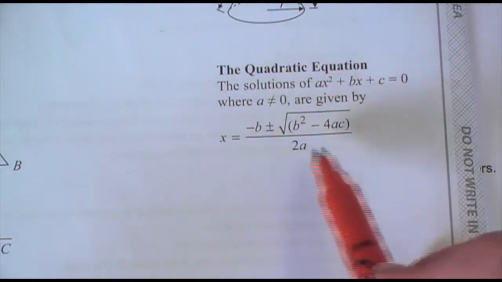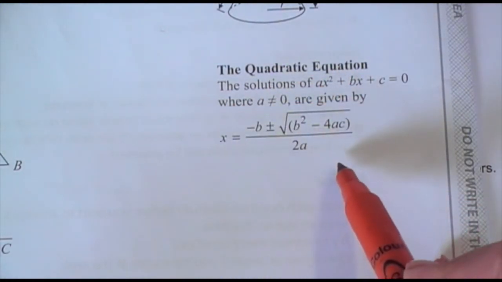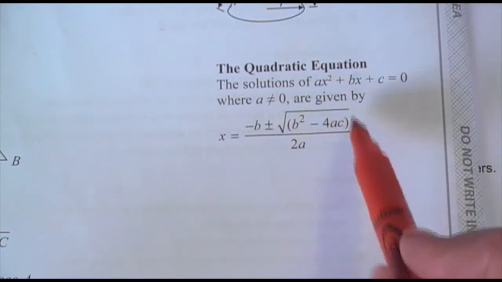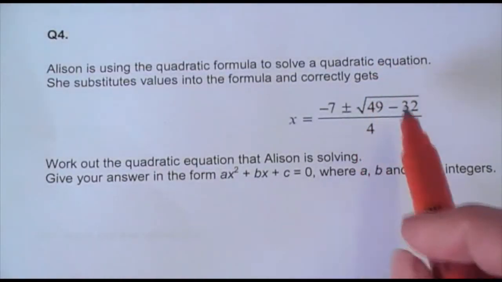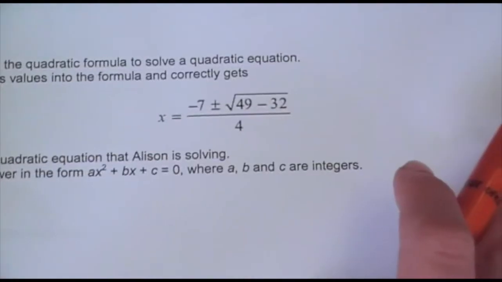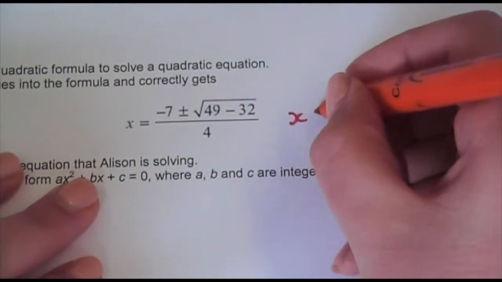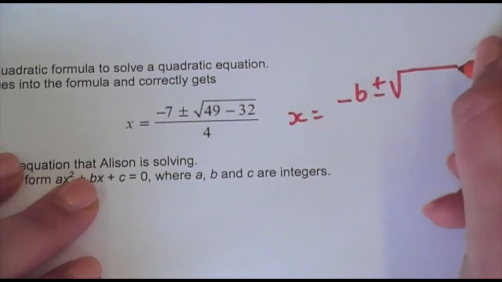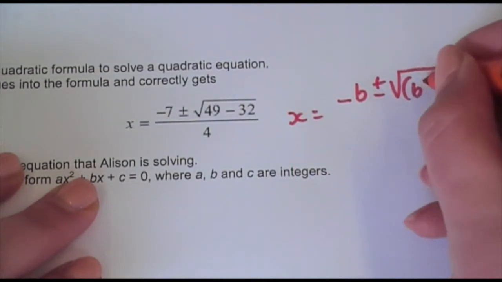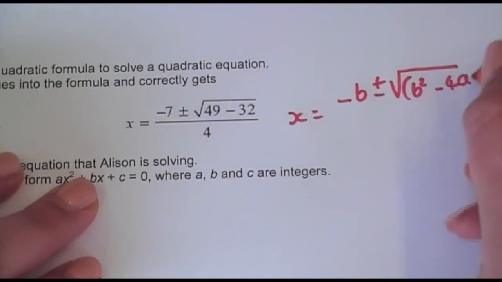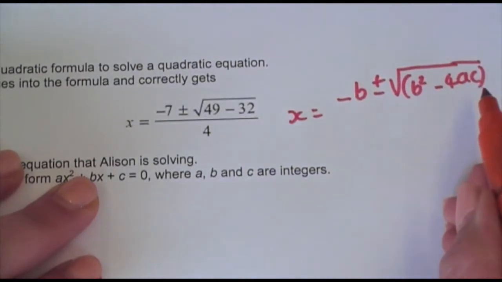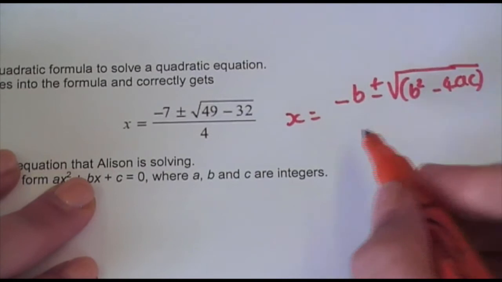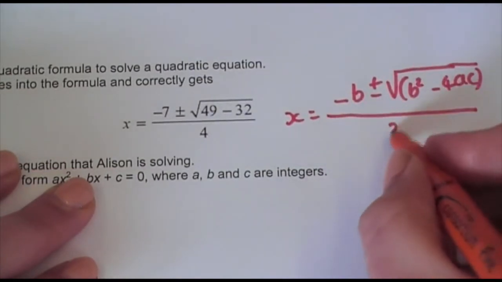And as always, flick to the front of the formula book, have a little look at it. Does anything spark? Alright, well, I'm going to start by writing this exact formula out next to what they've given me here. Alright, so they've given me that x equals negative b plus or minus the square root of b squared minus 4ac. The fact that this is in a bracket, don't let that fox you. Alright, it's only in a bracket to say that it's all cut in there under the root. And that's all divided by 2a.